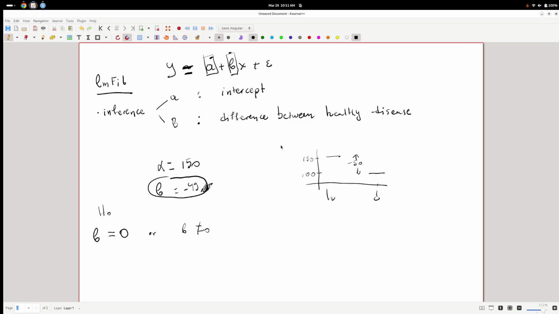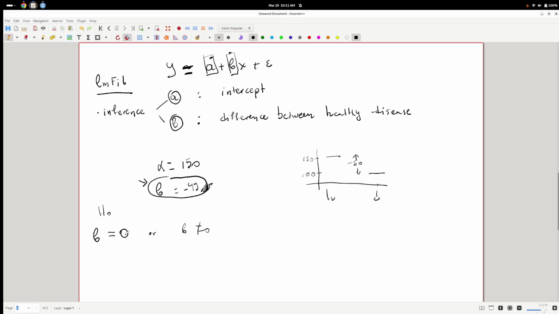Okay, so lmFit only infers the values of this alpha and beta, but this is not enough. We want to see if this value here is statistically different than 0.